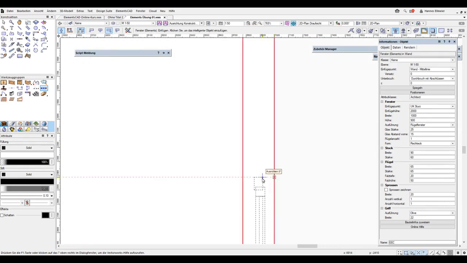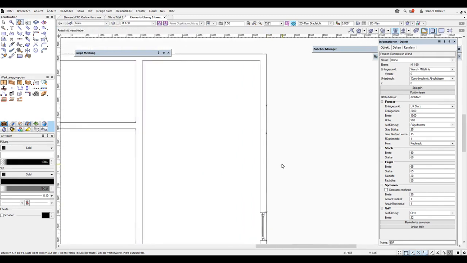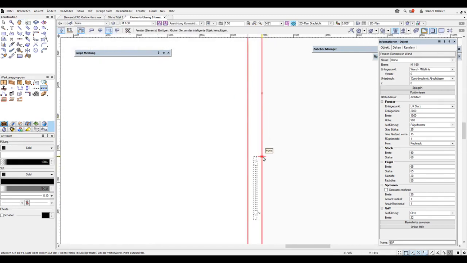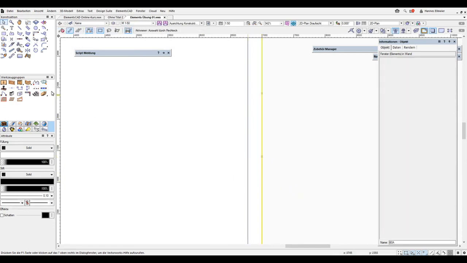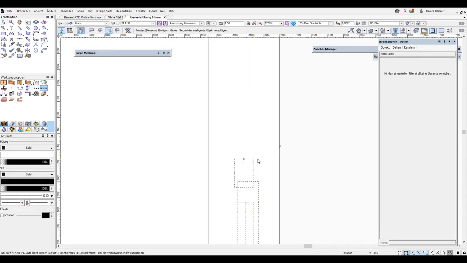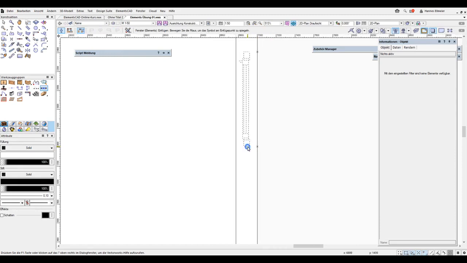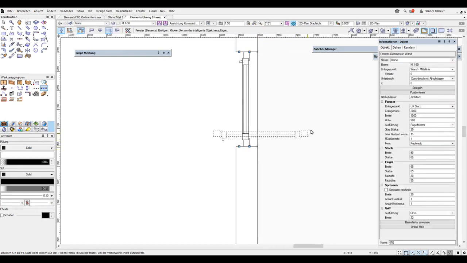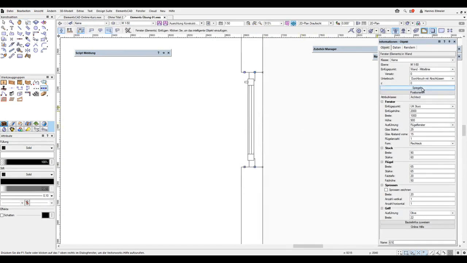I select the vertical one, and now I have here. Oops, that happens when you don't align downwards. Select the point again, wait for the red box, then click somewhere inside the wall, and with a second click, finalize the whole thing. If the stop direction doesn't fit here, you can mirror it in the info palette until the correct result is displayed.